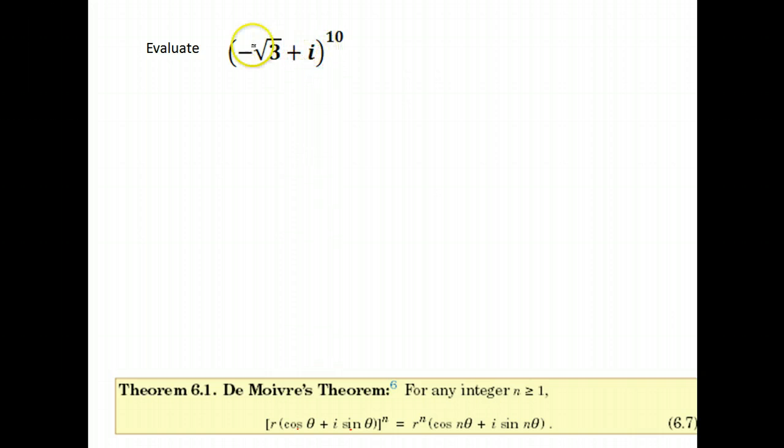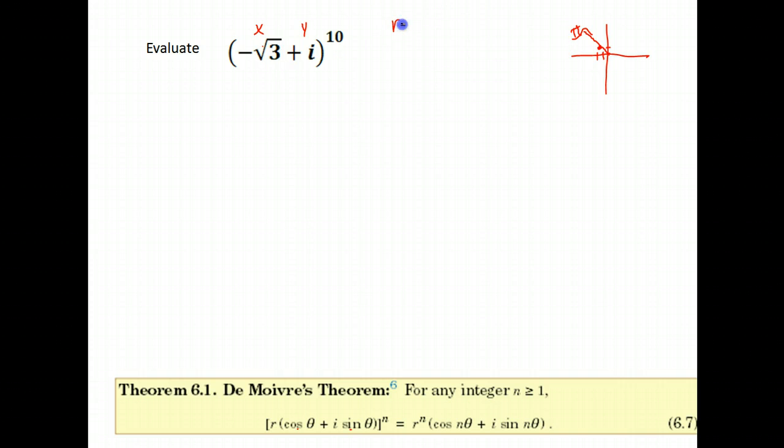To start, however, we do have to change this to trigonometric form, which means we need to do a few things. First and foremost, find out which quadrant you're in. Recall that this number here is x, and the number in front of our i is y. So our x is negative root 3, our y is positive 1. So we're going negative root 3 to the left and up 1, which is about there. The exact location isn't as important as the fact that we're in the second quadrant. We need to know that for our angle.